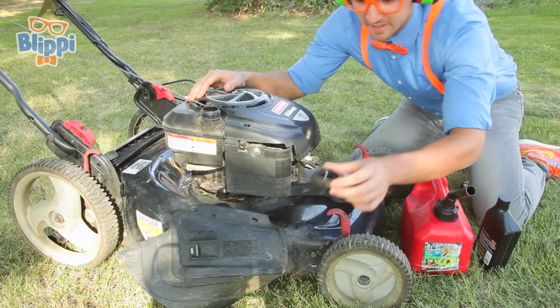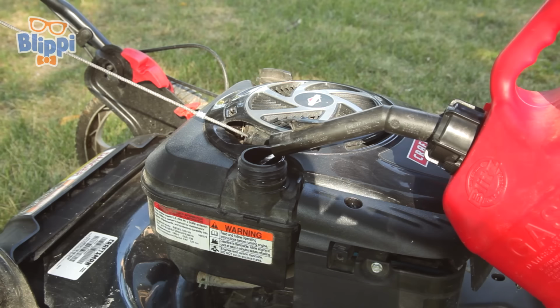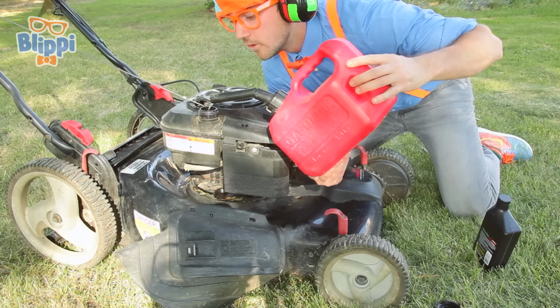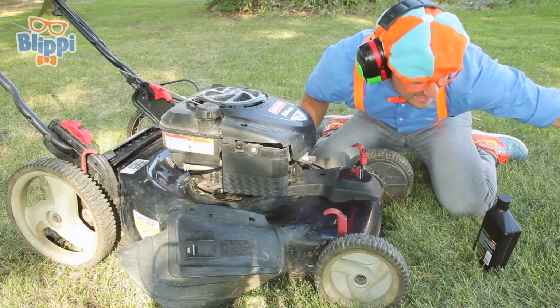And then let's take our gas can full of gas and be very careful. You might need to ask a parent to do this, because this can be dangerous. Okay, there we go. The gas, yep, it's full now. Let's put the gas cap back on. It's nice and tight. Okay, now we need to check the oil.